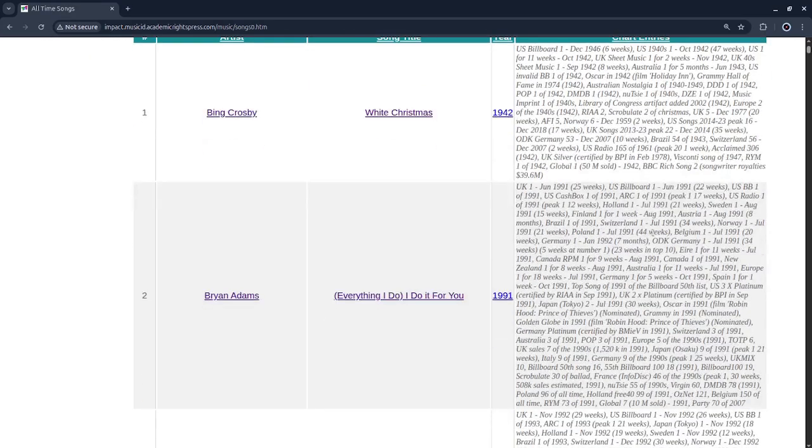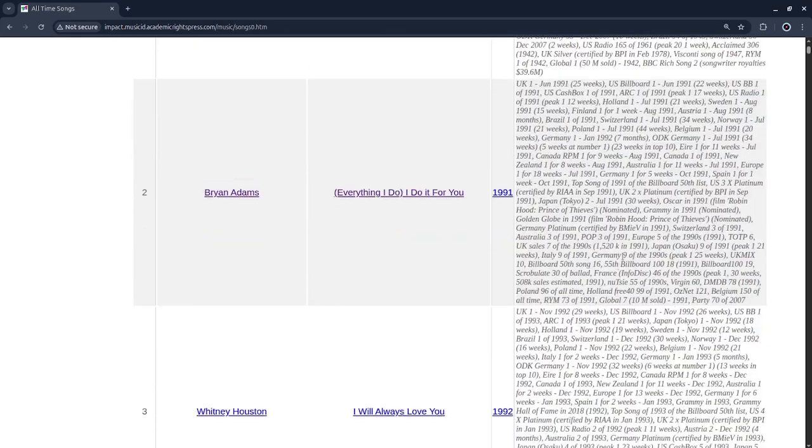Scrolling down, if we look at some of the other years, then number 2, we've got, somewhat bizarrely, I think, Bryan Adams, Everything I Do, I Do It For You. I don't mean bizarrely like our calculations are questionable. It's just bizarre that this is the number 2 song globally. If you remember the 90s, then you know this song was everywhere. It was in every movie. I don't know why. Bryan Adams was just completely ubiquitous, and clearly he has had, for better or worse, a huge influence on the world of music.